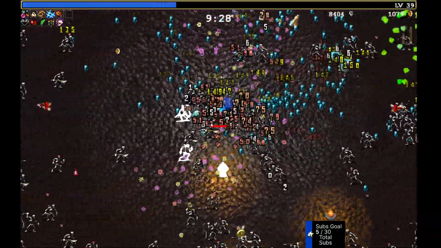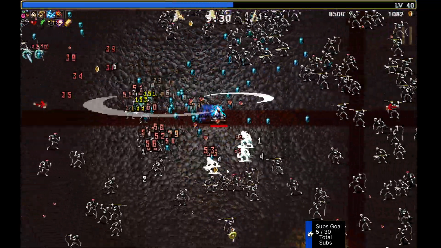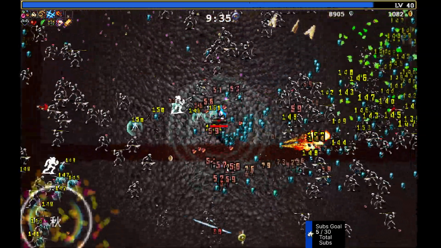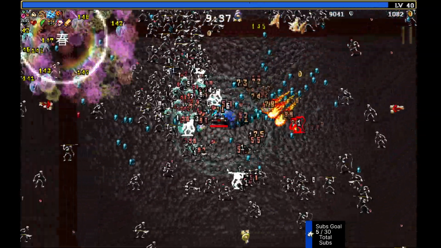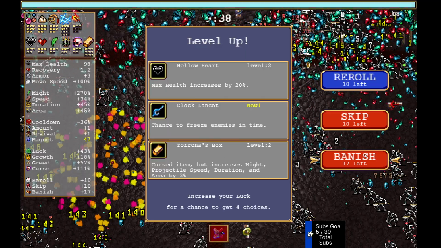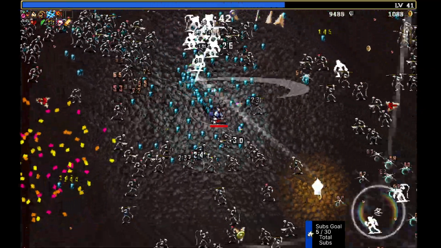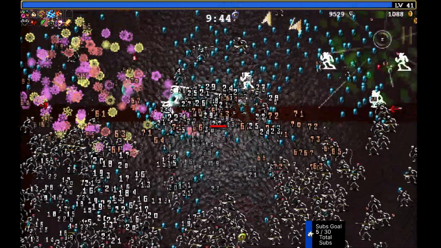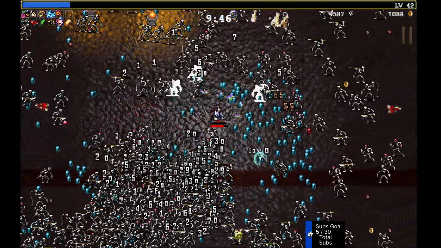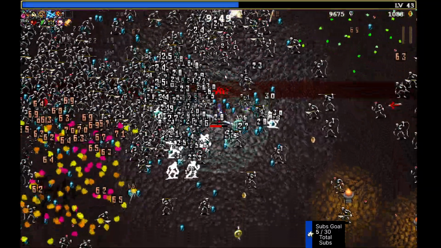All right, our garlic should be in position to evolve now. Oh, there's our box, all right. Toronto's box, very good. So we're locked in for all of our passives. We just need one more attack. I don't want Clock Lancet. We'll take the healing because the healing turns into DPS for us with our build.